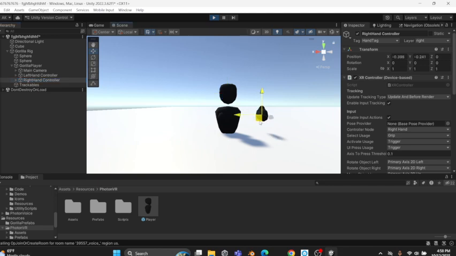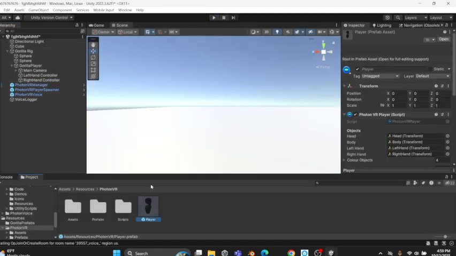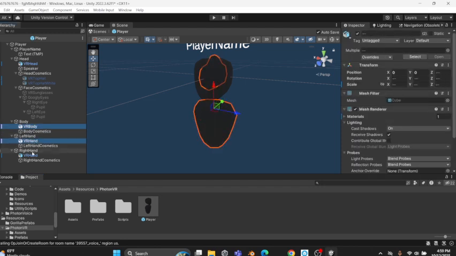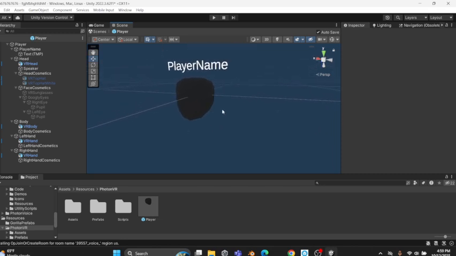Then the other one, but I don't like this one. So what you're gonna do? Never mind. You wanna go to these three. You wanna disable them. So right here, just hit mesh renderer and disable that. Don't delete them. I repeat, don't delete them. The reason why we're leaving the head right now is because it's just gonna help with the player model.